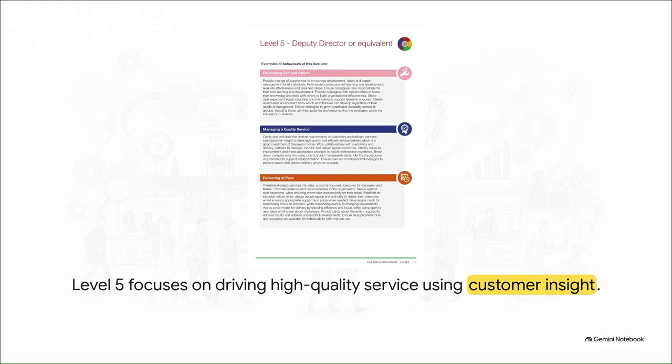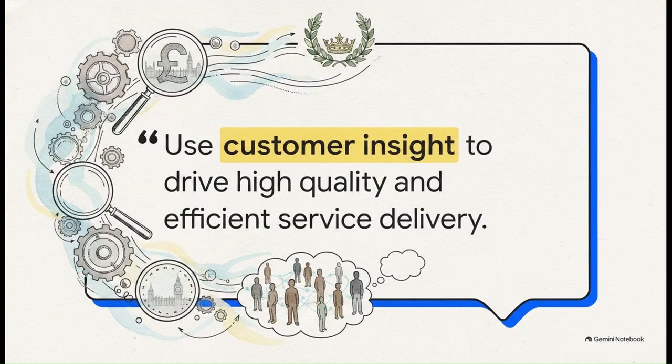You're collaborating to manage and deliver agreed outcomes, spotting risks on the horizon, and neutralizing them before they ever disrupt service delivery. This right here is the core of Level 5 financial responsibility. You aren't just saving pennies anymore. You're ensuring the service is a genuinely good investment of taxpayers' money at a massive scale. And you achieve this not by guessing or just going with your gut, but by using deep, rigorous customer insight to drive efficiency. Impartial budget responsibility at this level requires serious, data-driven analytical capability.